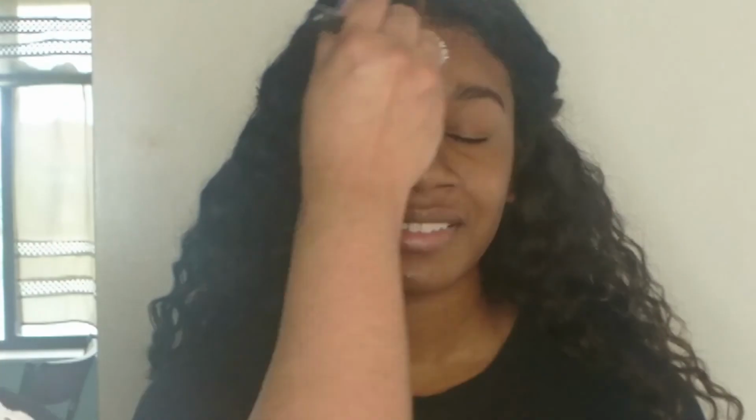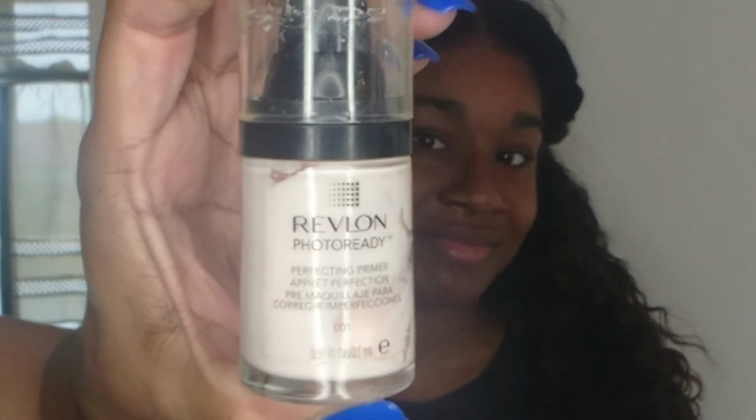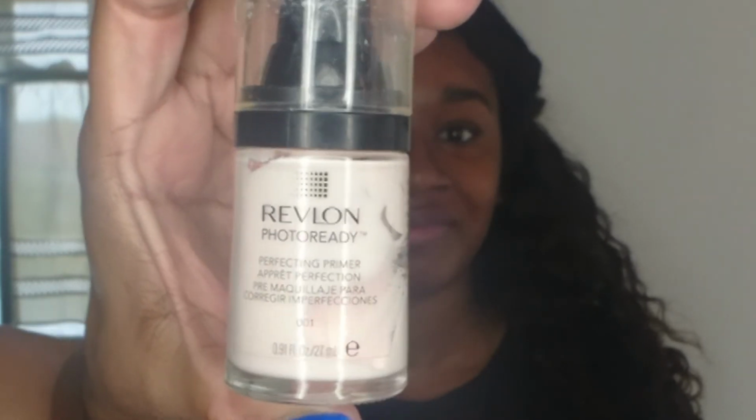I then went in with some moisturizing primer. This is the Ember Elise moisturizing primer. I went ahead and placed that all over her face, and after that I went in with the Revlon Photo Finish primer, and this is a primer I use to mattify her face and help to reduce any oils coming through.